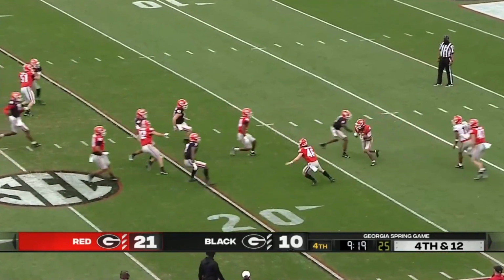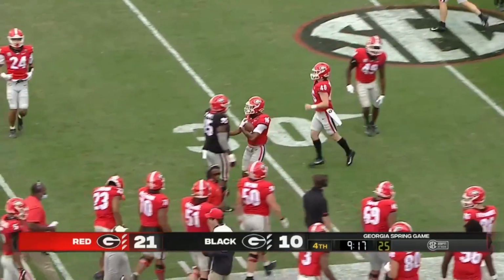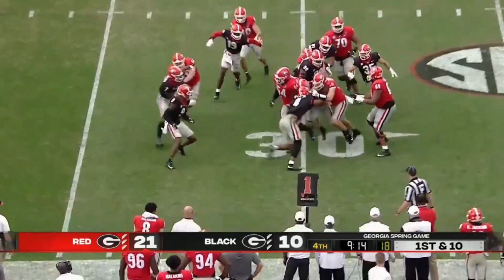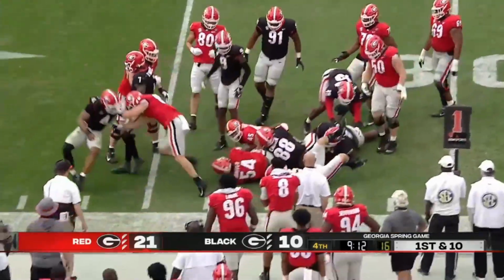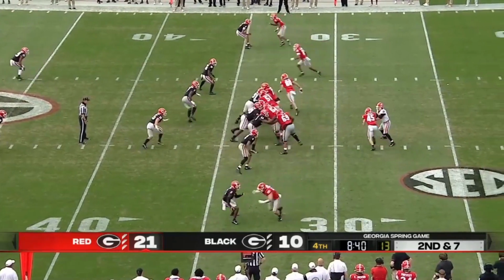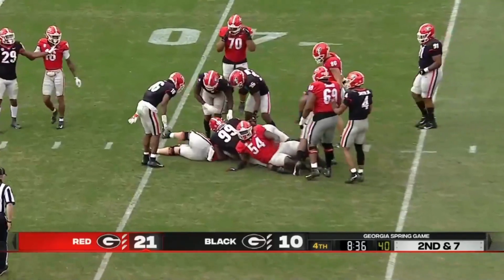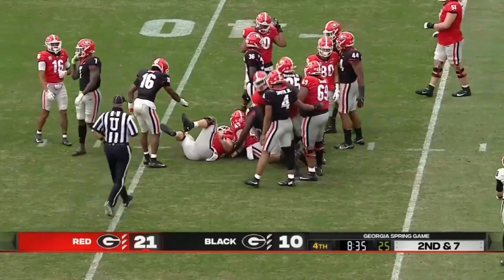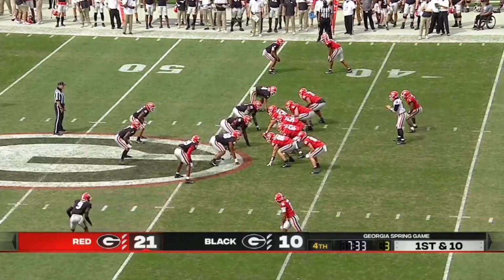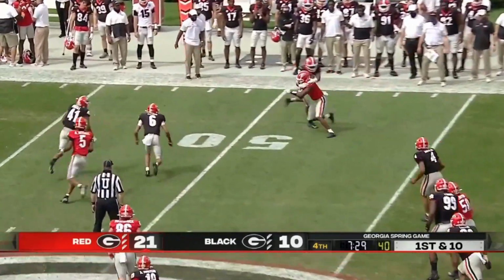It was nice of him to give us some insight, but he said he couldn't give it all away, and the story about running routes in the backyard was amazing. He made a great point: a lot of times you can't tell how fast. When's the last time you saw a guy running routes opposite trees? Here's Kurt Knisely, and he's going to take it off the right side. There have been numerous injury issues that Georgia's had. He wants to be a part of the team, and that's the way for him to lead. So I thought it was pretty cool. I hadn't seen it a whole lot myself, to be honest.